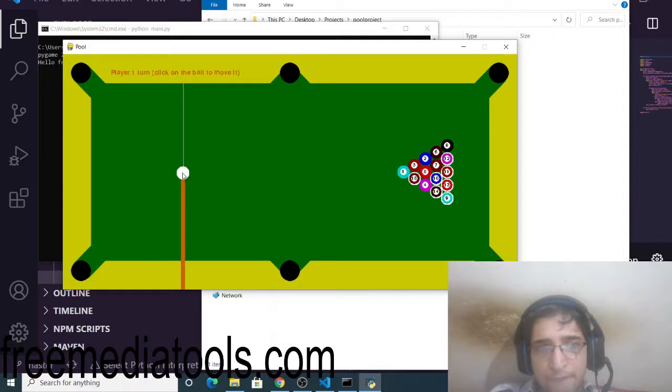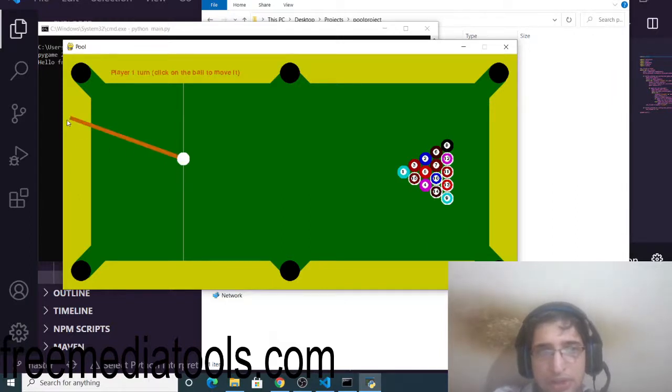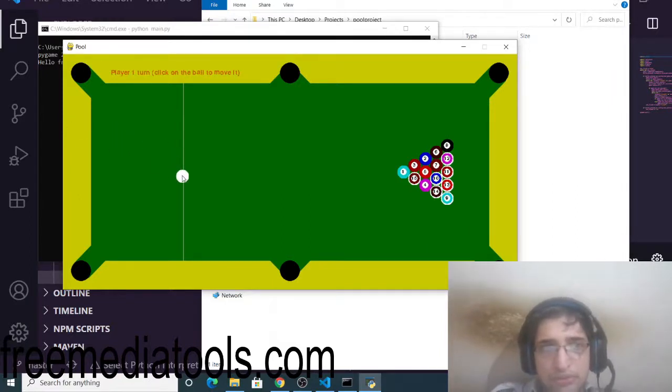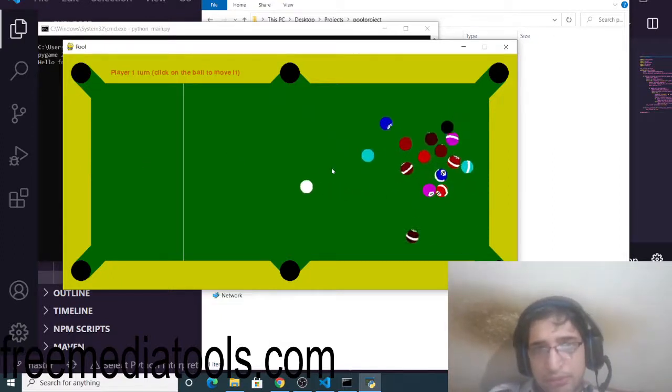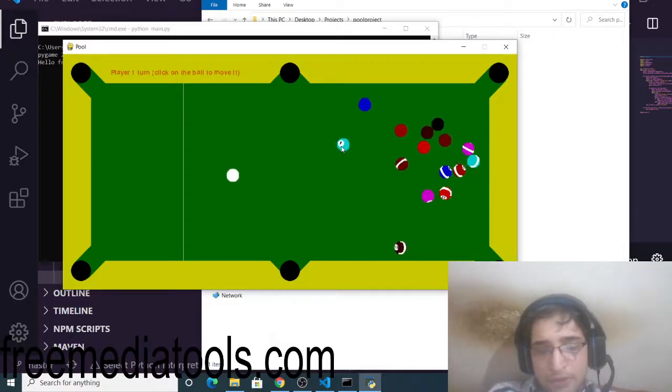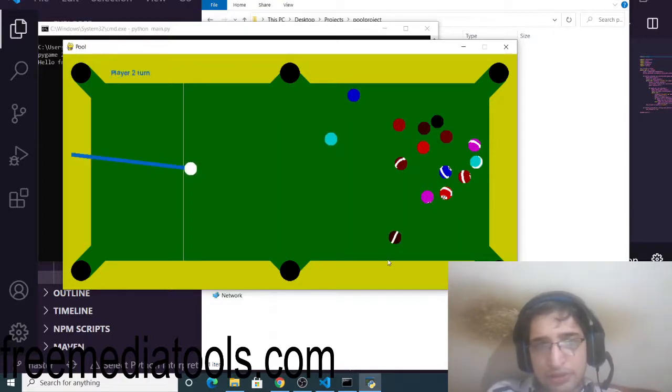After this you can play this game. You can move your ball anywhere, and then there will be this. So in this way you can play this game. This is very simple. I'm controlling this with my mouse here. This is a very fun little game that you can develop in Python and play right here.